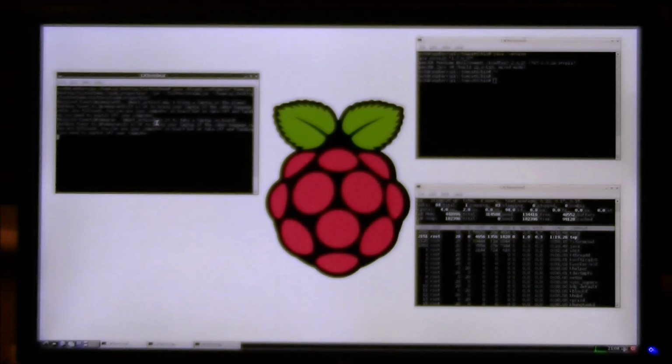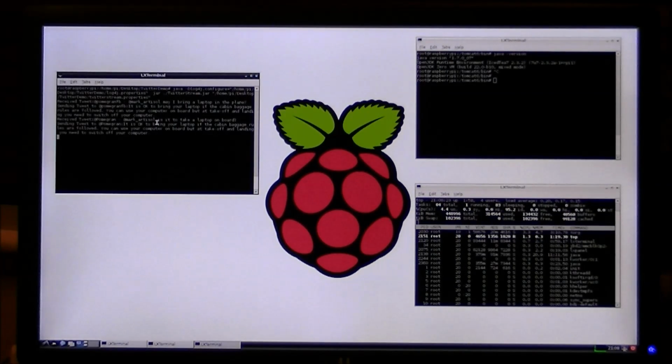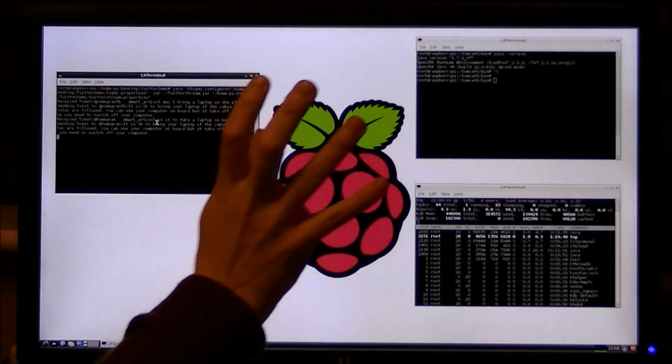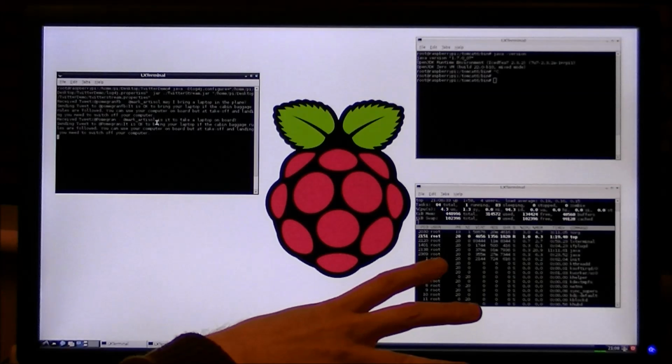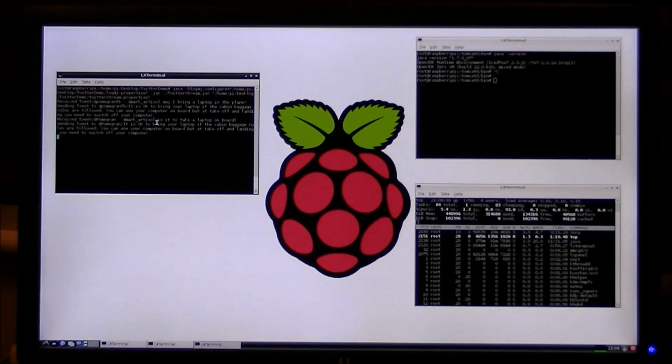And that was all done in real time from the Raspberry Pi, listening to a real-time stream, and I haven't tuned anything here at all. This is a completely standard Tomcat installation, completely standard OpenJDK. There are some specific JVMs, I believe, for Raspberry Pi. So as you can see, we've got a natural language processing engine running, as well as an application that listens to streams and responds to them in real time.